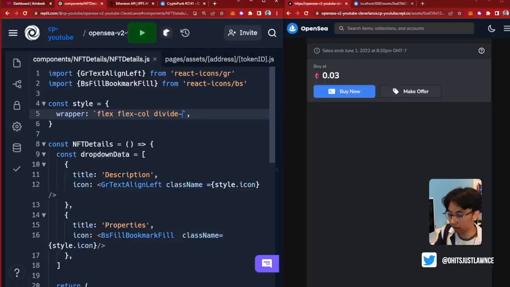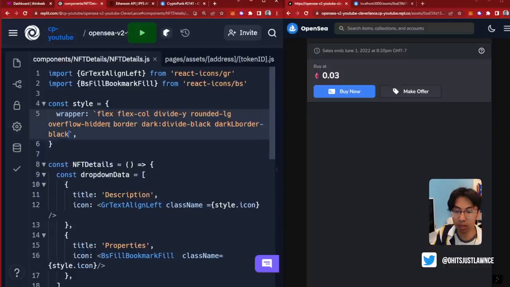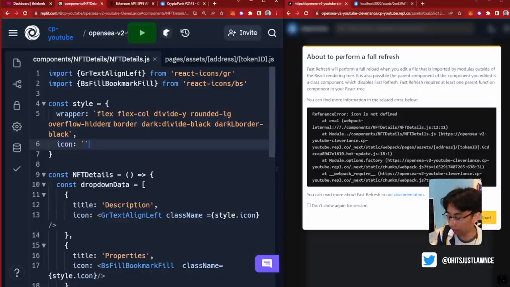We're gonna do a divide -y, rounded, large, overflow hidden, and then let's do a border dark for our dark theme. And if it's dark, we're gonna divide black. And again, if it's dark, we're gonna do a border black as well, followed by the next thing, which was the icon, I believe. Then for the icon, there's not much to this one. It's just the height 5, width 5, and then text gray 600.